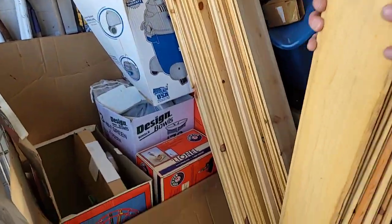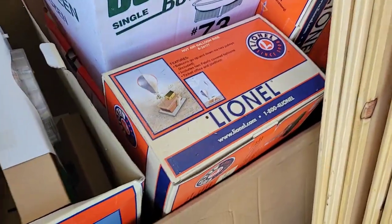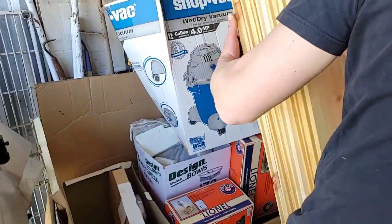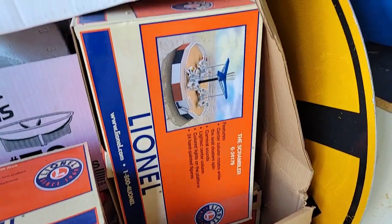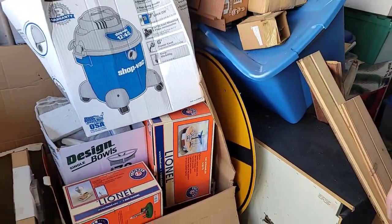Oh, yeah. The hot air balloon ride. Who wants to take a ride? There's another one back there, man. Hold on, there's more. Shane says there's more. Oh, right there, the Scrambler. I think we got a whole amusement park right now. And man, I'm having fun. I think we're gonna be making some money off of these.